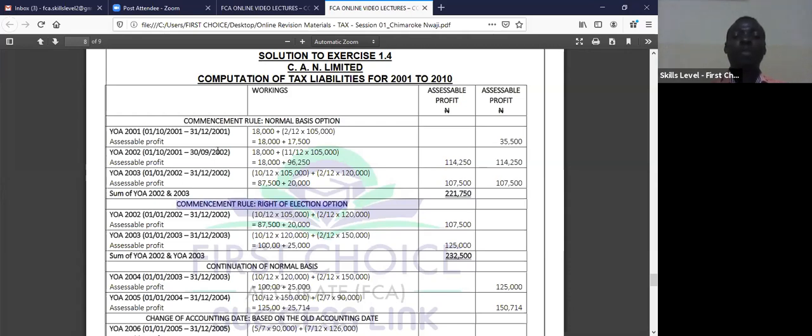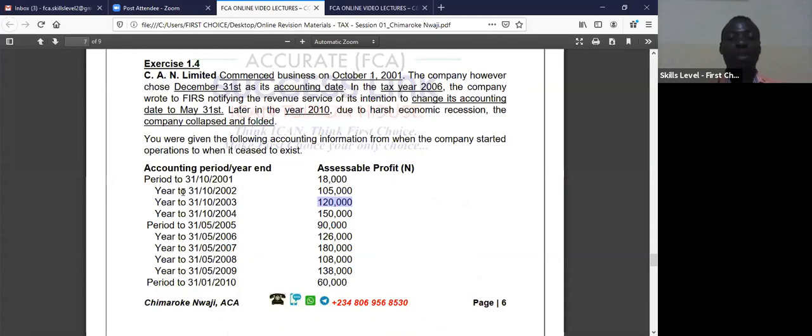That will mean that you have to repeat year 2 and year 3. So when you get to year 2 and year 3, you are doing actual year basis. It means you must start from January 1, 2002 and consider to December 31st, 2002. So you ask yourself, where can I get January 1, 2002 account? Of course, it's going to be here.